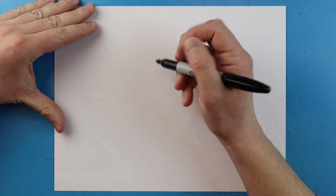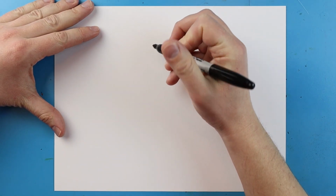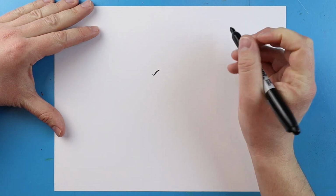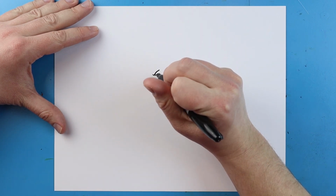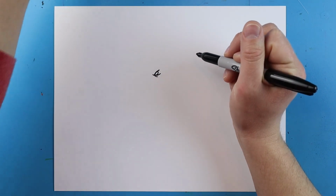Now the first thing we want to do is begin with the eye. I'm going to start right about here, and I'm going to make a little line that goes down, and it's going to come up like this in a little check mark shape. Next I'm going to make a little line that's going to curve up like this for the eye, with a little line or two underneath here.